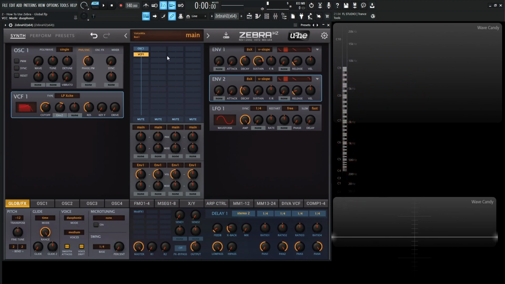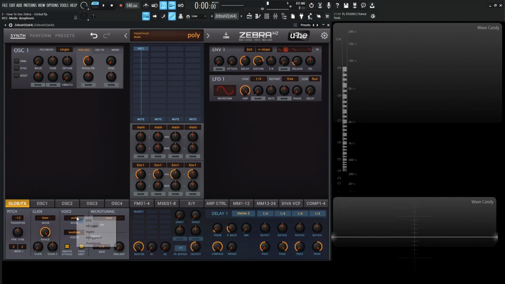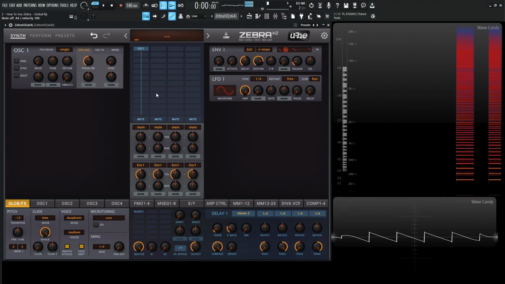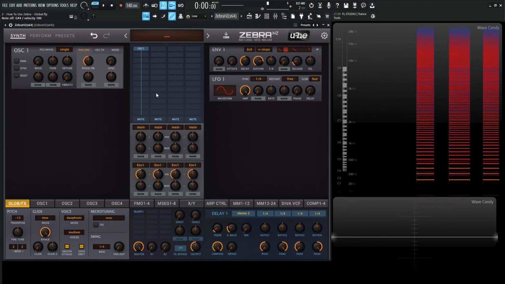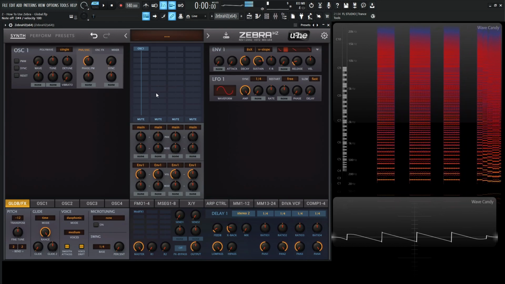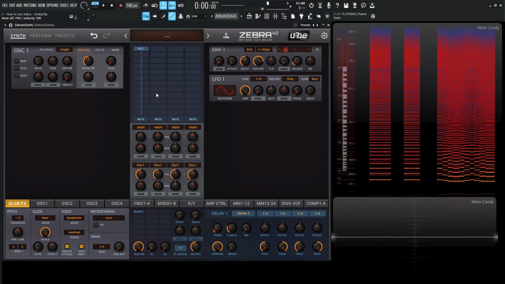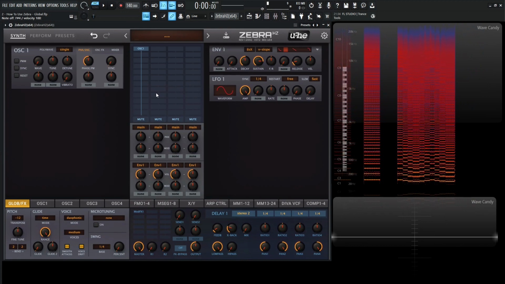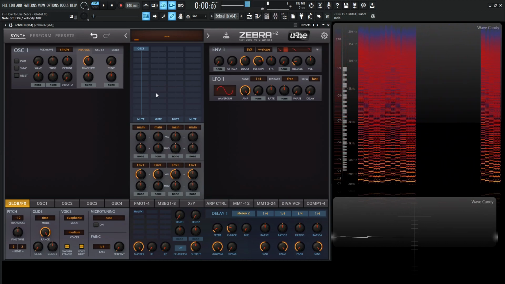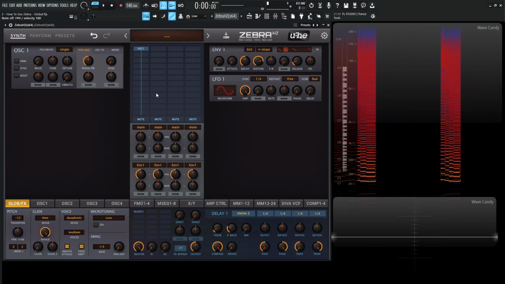And last but not least, we have duophonic. So this one is also interesting. So let's go to a new preset again, and let's select duophonic. So this one is kind of strange because it's low note and high note priority. So it's kind of like the re-trigger modes, but in a different sense here. So let's say we're on oscillator 1, right? And we hit a note, and let's hit a higher note. Nothing happens. But if we hit a lower note, we can do a re-trigger kind of like that, right? Like a monophonic kind of thing. So it's only going to follow the low notes on the odd modules.